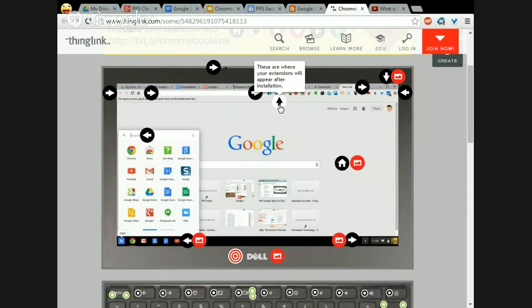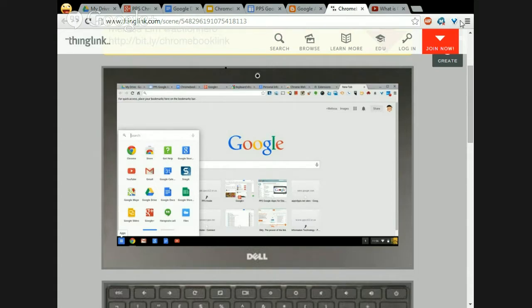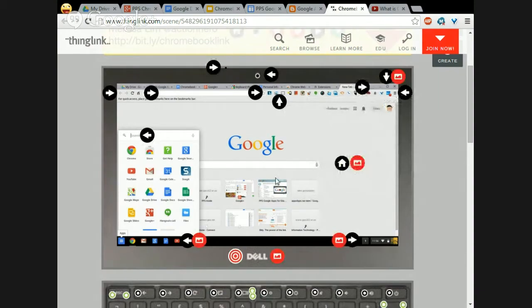For instance, if I mouse over this particular icon, at the top of the screen you see all these little icons. Those are your Google Chrome extensions. Extensions are like mini apps that you install to the browser to add more functionality. For instance, one of my extensions, and you can't see it, is a Google URL shortener. If I am on a Google Doc or even this particular website and I click that extension, it automatically creates a goo.gl shortened link for me. So the extension is a shortcut right in your browser that helps you do things and makes you more efficient. There are lots of different kinds of extensions: productivity extensions, really fun extensions, things for weather, tons of different things.